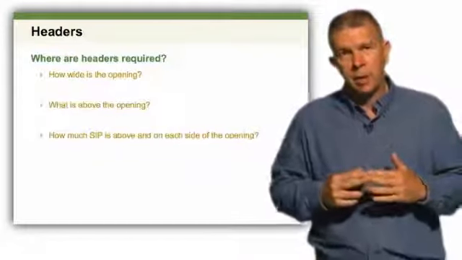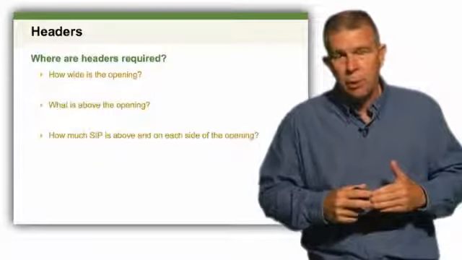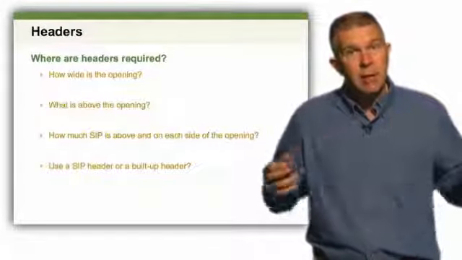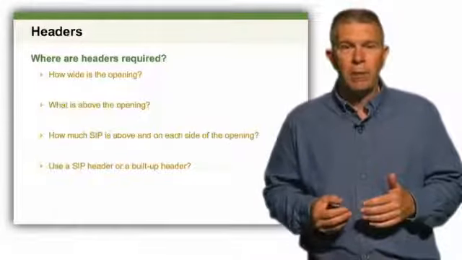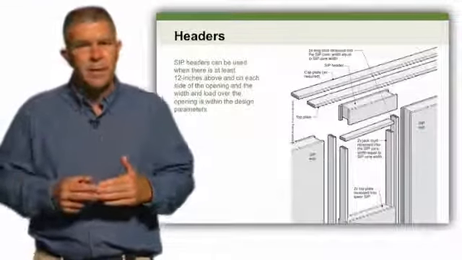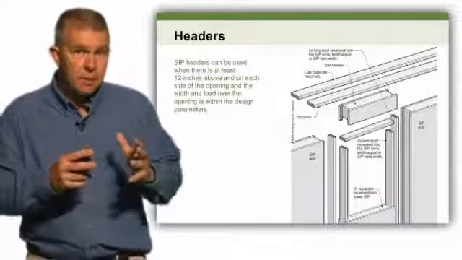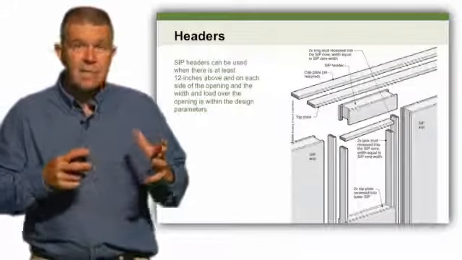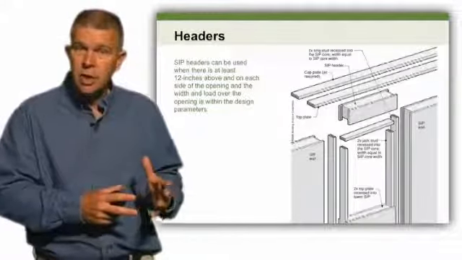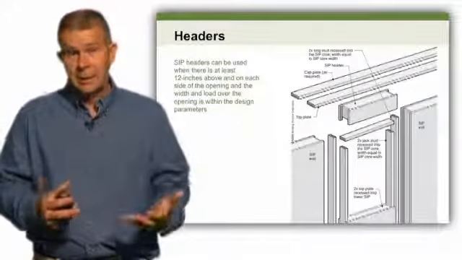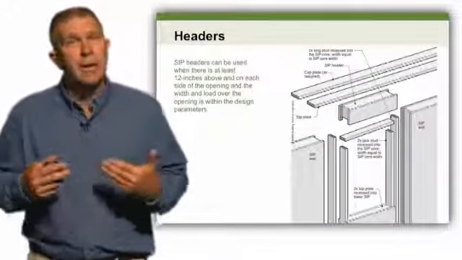If we have a point load that's directly over an opening, a window or door, then we're going to need to incorporate some type of a structural header to carry that load on and around, down around that window or that door opening. There's ways to incorporate SIP headers, and the SIP manufacturers have the testing and again the load design charts to show or be able to calculate and to determine whether or not a SIP header can be incorporated and carry that load.